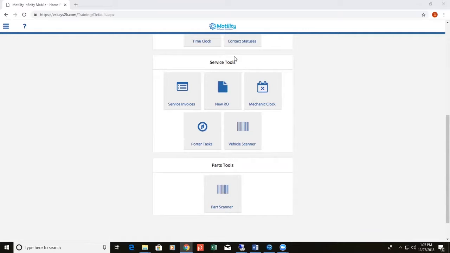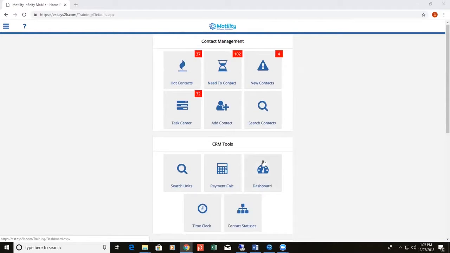So we have a few things that we can show here, one of which would be the way that the advisors in the system are using the web application, and then how mechanics would be using it in a similar manner, okay? And to boil it down to probably its simplest terms, your advisors are going to be writing ROs, adjusting existing ROs through this screen, and the mechanics will be using this to clock in, make their parts request, take photos, and attach them to the work order, and then review their flag times.